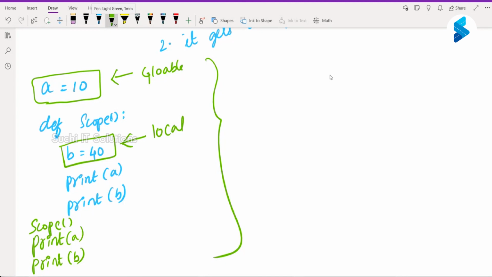Okay, then 10 and 40 is correct. It's still. Everybody. 10, 40, 10.